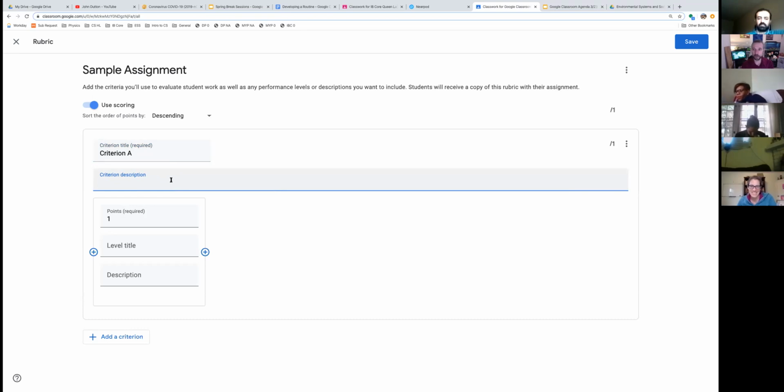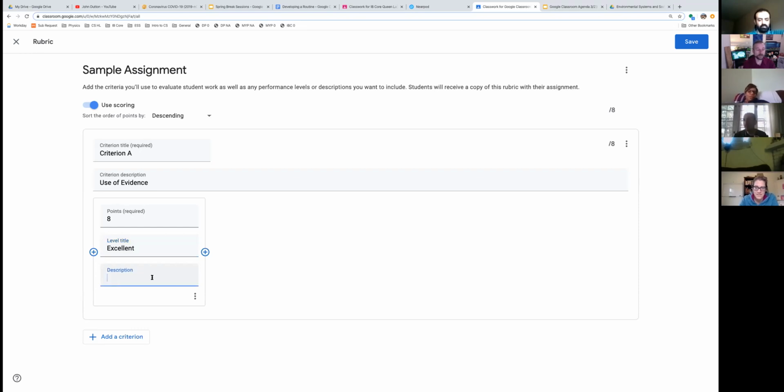So Criterion A description, let's say information. Use of evidence. I don't know if that aligns with Criterion A, but sounds good to me. Let's start with the biggest point value first. We can call this biggest point value in the rubric anything we want as far as the title. I'm going to go with an 8 is excellent.